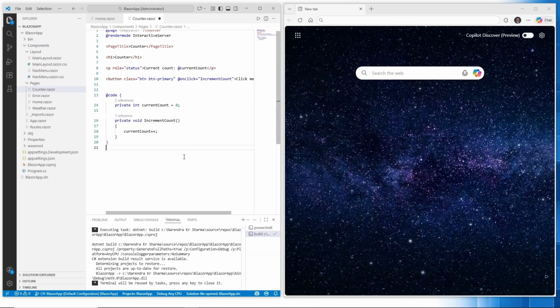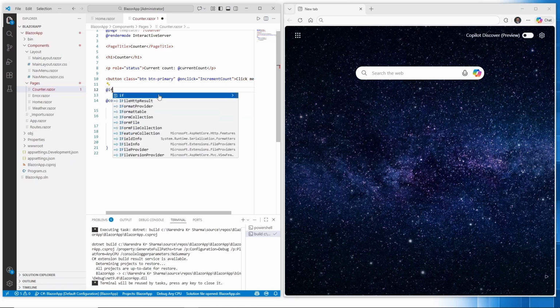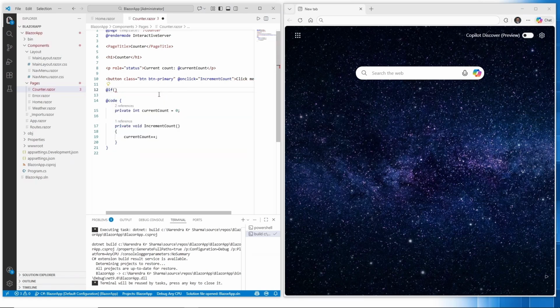Now we will see how to add control flow logic to a Blazor component. If you have a requirement to implement a condition to display some HTML based on some C# logic, current count greater than 3, let's display some HTML.